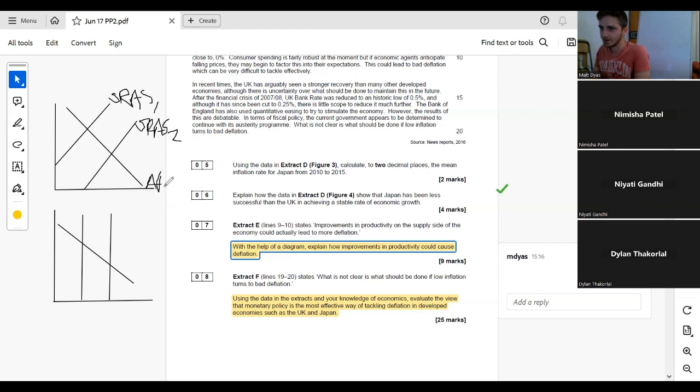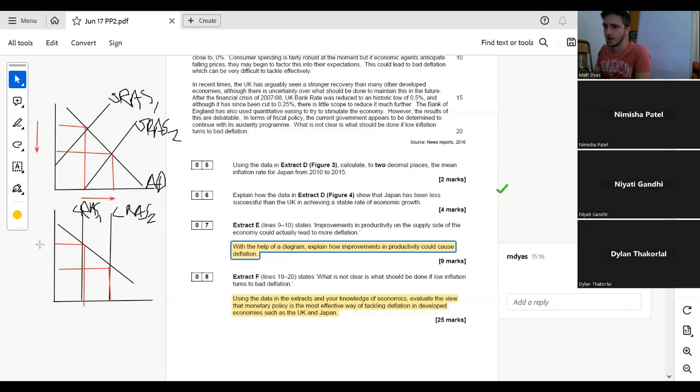Okay, AD. So I'll try and do this as quickly as possible, but notice the essential effects on the macroeconomy are the same. Whichever of these applies, whether I'm talking about aggregate supply in the short run or long run, it doesn't seem to matter for the way I answer this question, or indeed similar questions, because if you look at the badly drawn equilibria here, the effect is the same. Price level falls, GDP rises. So whether we're using the short run model or the long run model of aggregate supply, doesn't seem to matter in terms of this question.